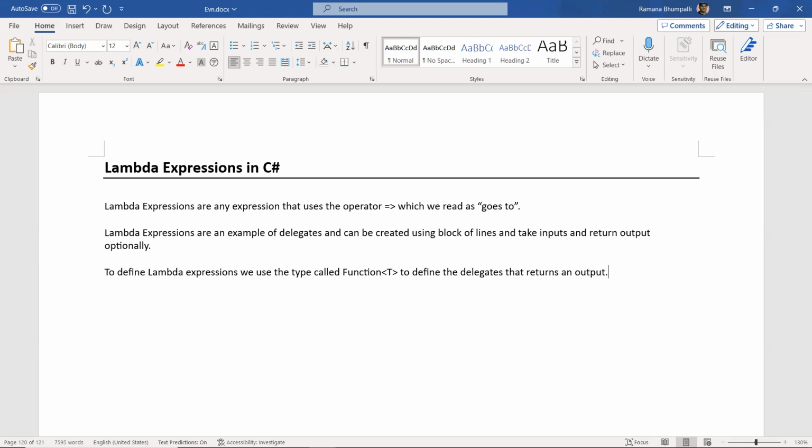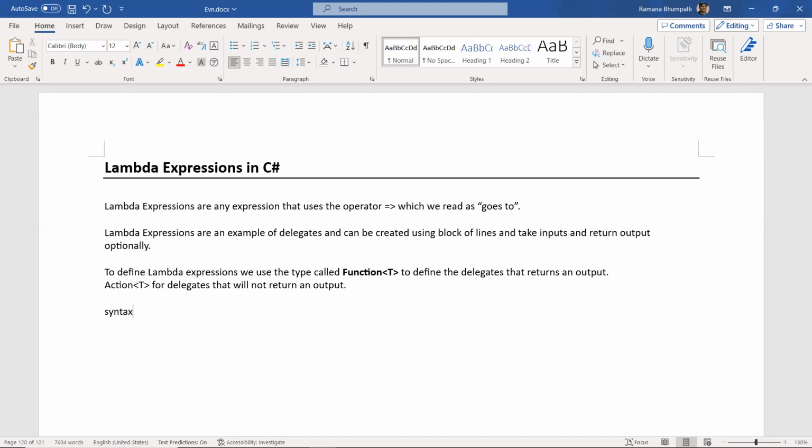And if you want to mention multiple lines, we use Action<T> for delegates that will not return an output.